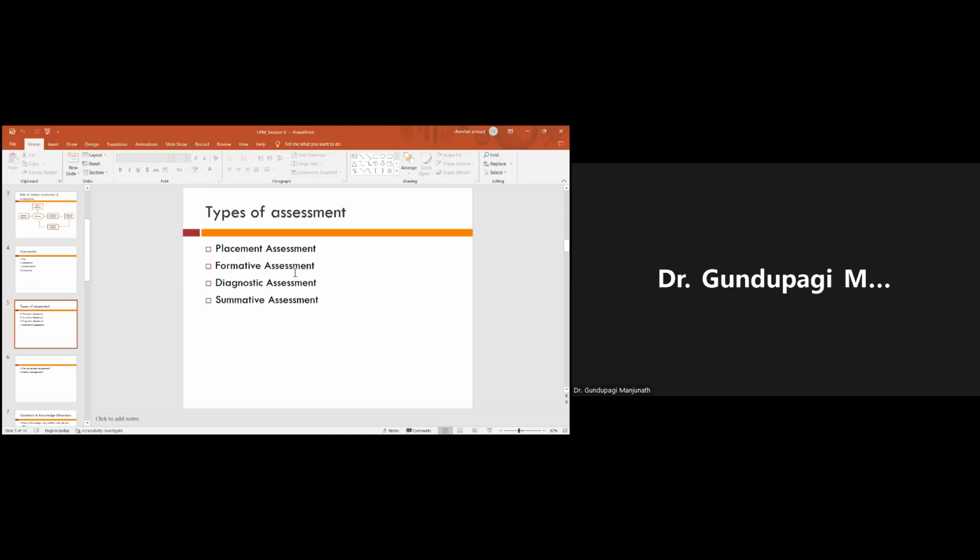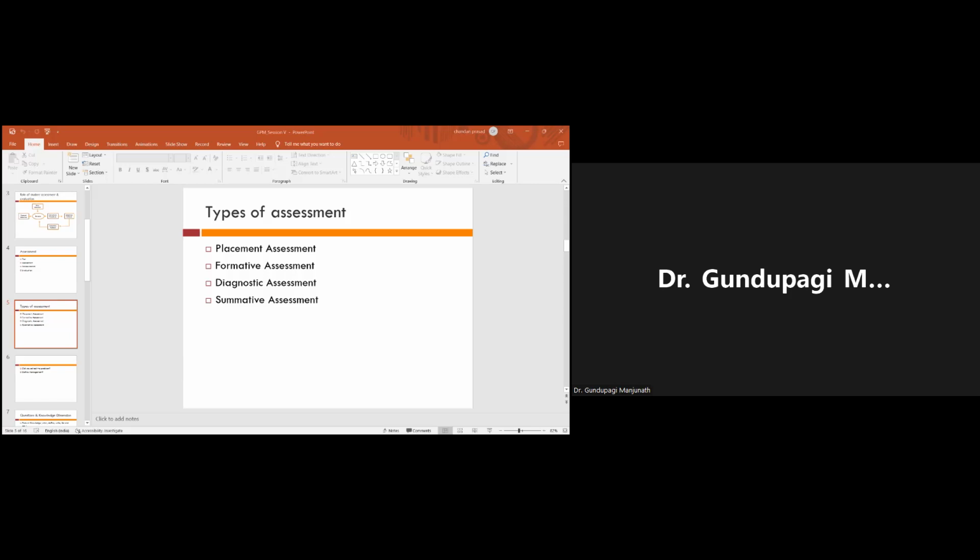And especially we use this summative assessment at the end of the course. We can check what the learning capacity is after the course is done, so that we can easily find out what the students are capable of learning with the given courses. Yes. Any others?